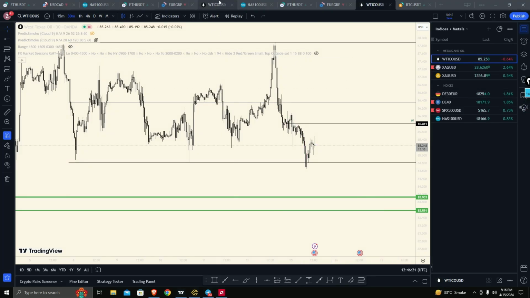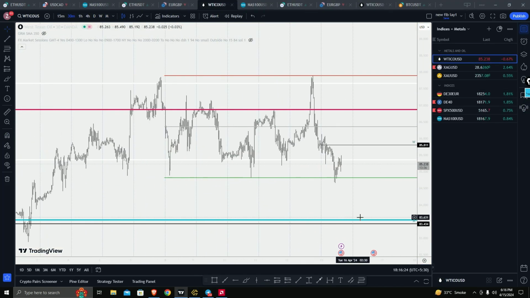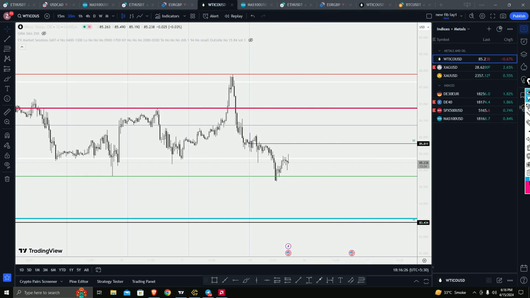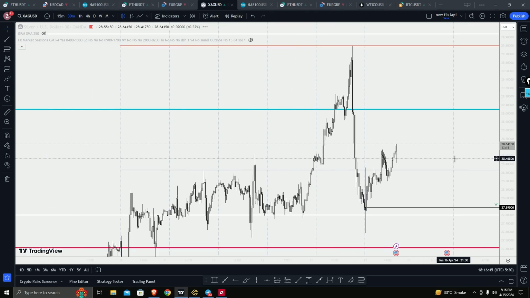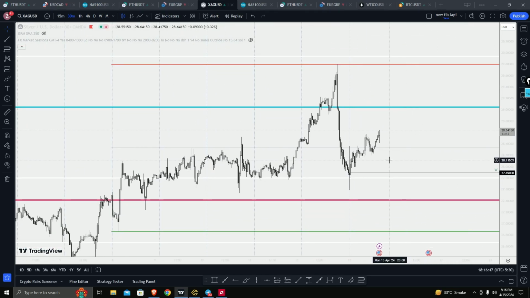Apart from that, can oil just go up from here? 100%. For that, we don't have to wait. If the market breaks back above that high, just after putting in this low, I would cancel all the short orders or short bias in my mind, and then we'll just leave oil as it is. Don't really care what it does. Silver is something I'm looking to go long on. Okay. Why?